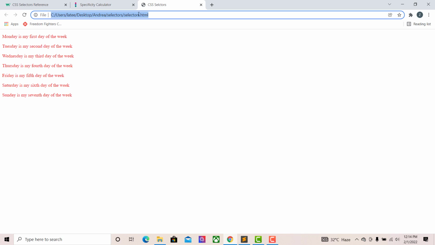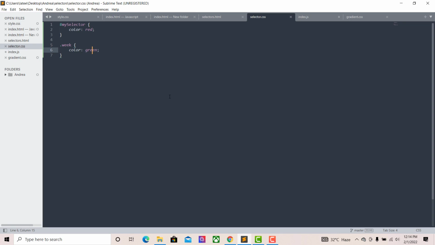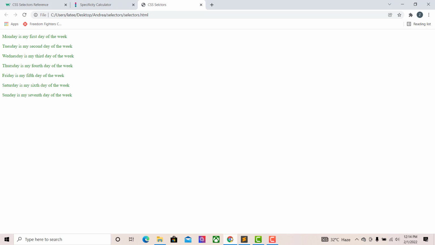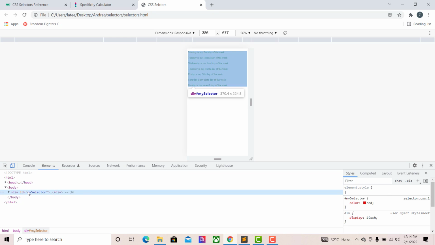Now, what do you think the color will be? Green. Now, do you know why? It's because this is the cascading working over here. I'm getting the cascading and then the specificity at the same time. Week is coming after the selector. Now let's look at the console and then we select this.